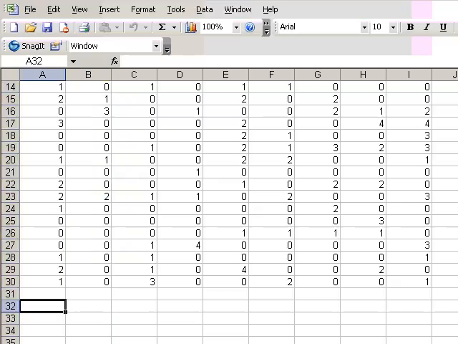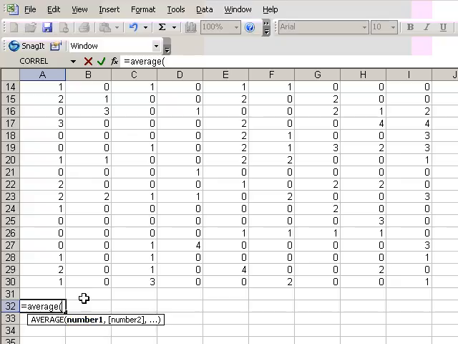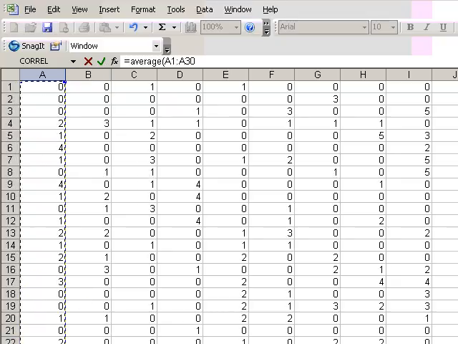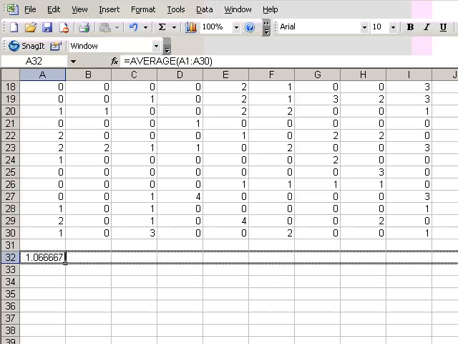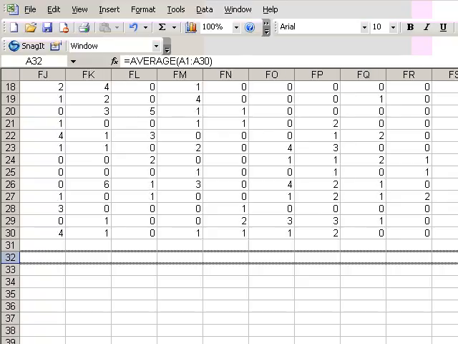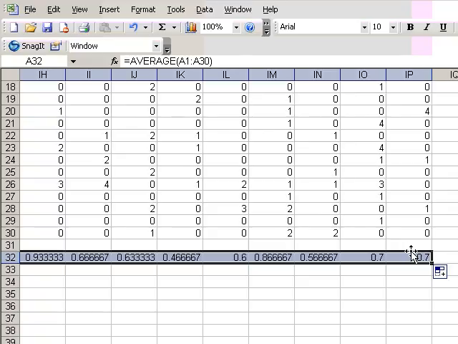Now, first I'm going to calculate the mean for each of these samples. And there's the mean for the first sample. Interestingly, it's larger than 1. I'm going to drag this all the way to the right and I have the mean for each sample.